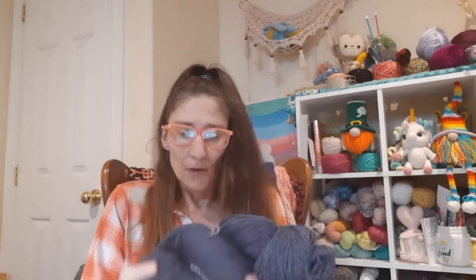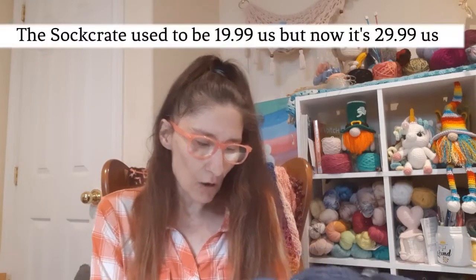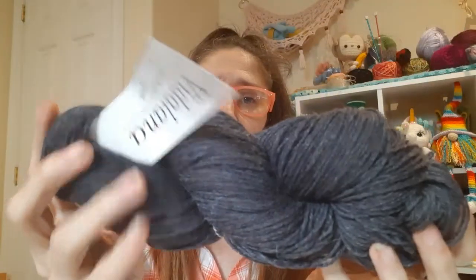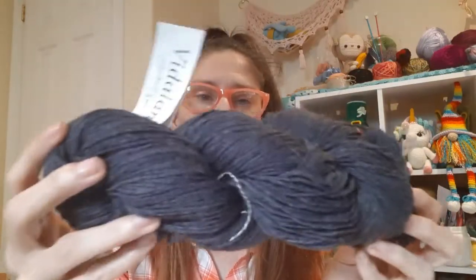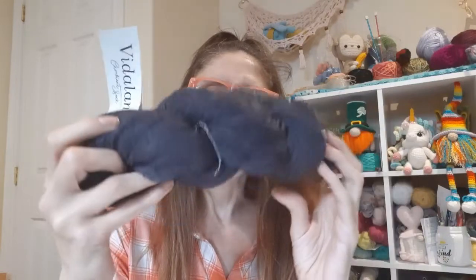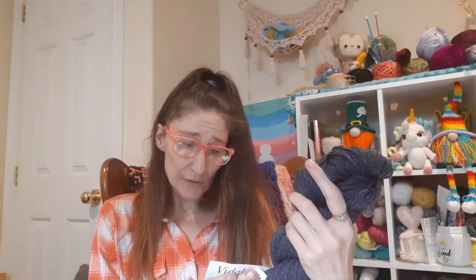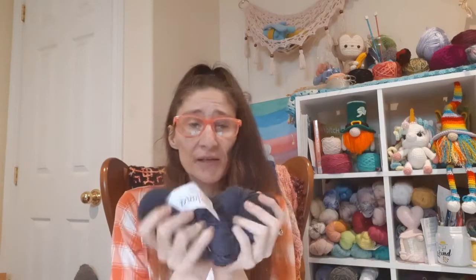Here's what's inside. I really do love the yarn. With the sock crate you get one skein; with the normal Knit Crate you get two skeins. This is Vita Lana Ambient Sock by Knit Crate and I do love it — I love the solid color. I don't have a lot of solids so this is really nice. This color would be good for a pair of socks for my son. It's called Feathers — 80% wool, 20% nylon, fingering weight, 400 yards, 365 meters, 100 grams, 3.5 ounces. It is super squishy soft.